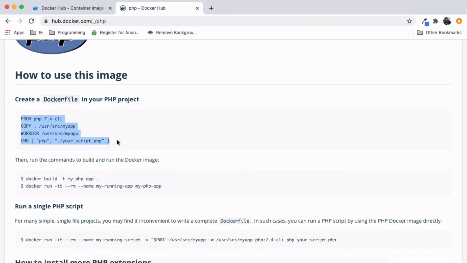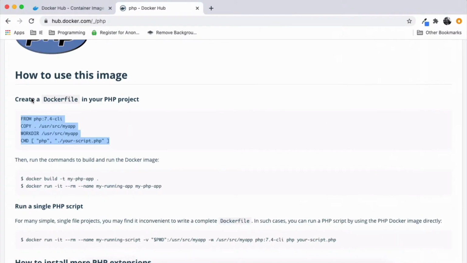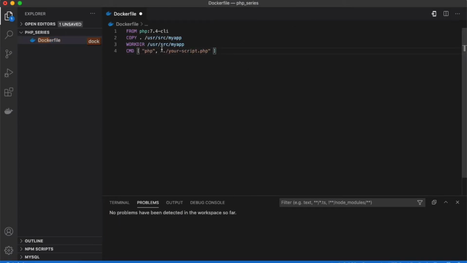I've already created a folder on my desktop called PHP series, and it's telling us here that we need to create a Dockerfile in the PHP project and paste all what we have here. So I'll go ahead and create a file called Dockerfile, and paste in the code we got from there.